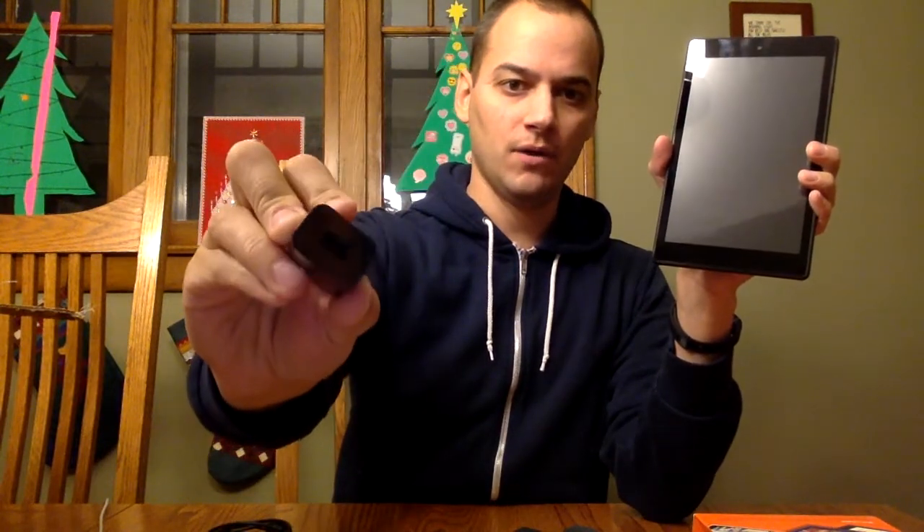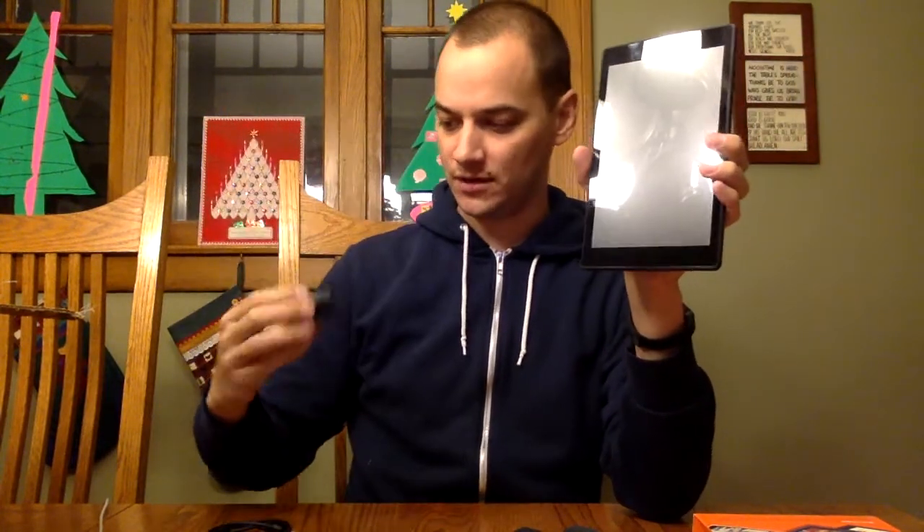Empty box here. What's inside is the Kindle Fire itself, which comes wrapped in plastic. You can just kind of pop it out. Also inside is this little card that tells you more about the device and what you can expect. And a charge cord, which has the micro USB — they call it a universal cord. You can get these anywhere for super cheap, even at the dollar store. And then it has just a traditional plug for charging.